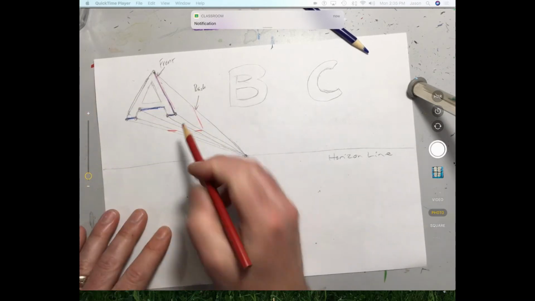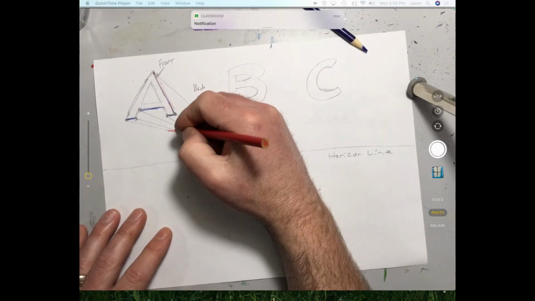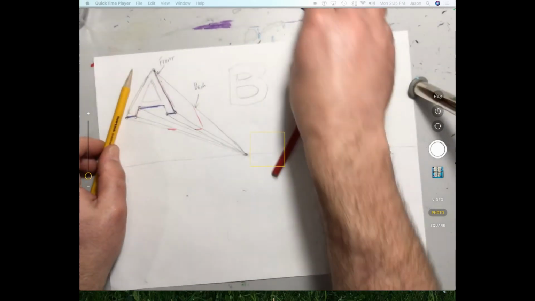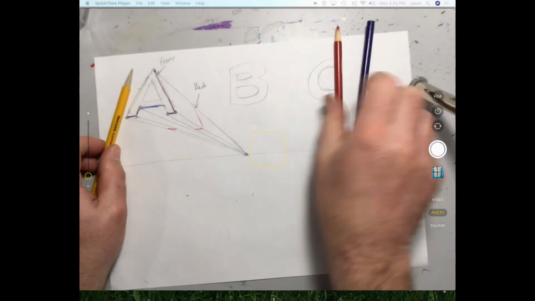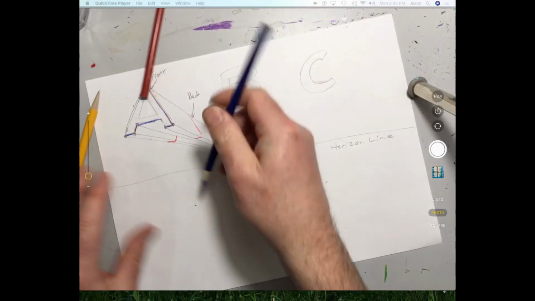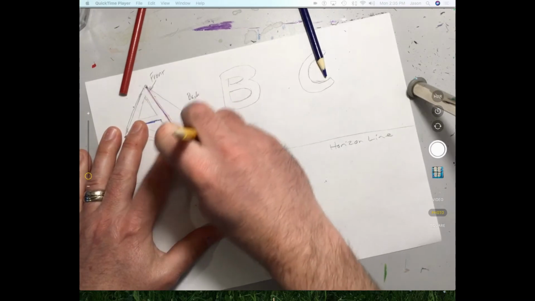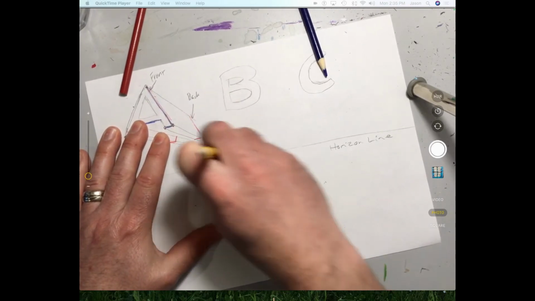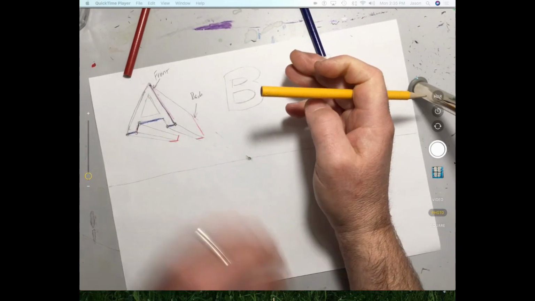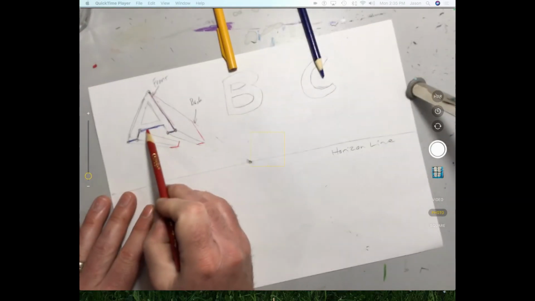It would be easier if I had a ruler, but I'm not using one. And then parallel here, front to the back. There we go. And then we just erase these guidelines. And we forgot parallel.